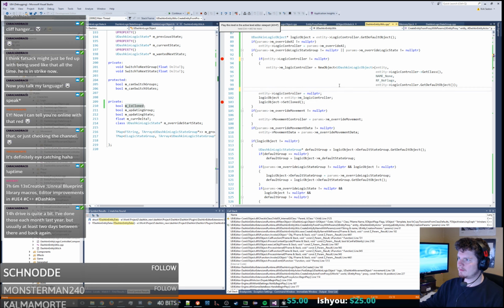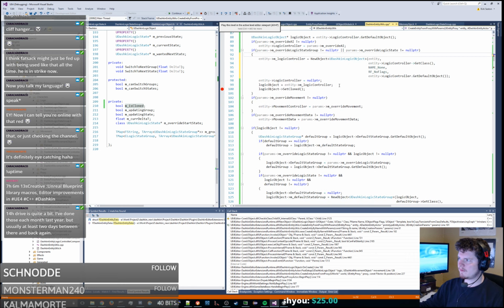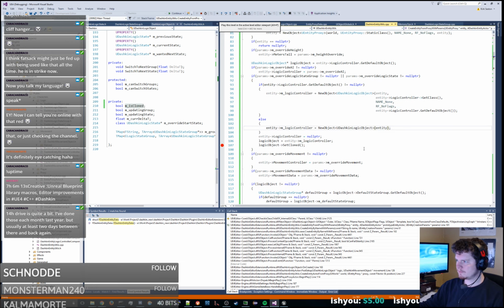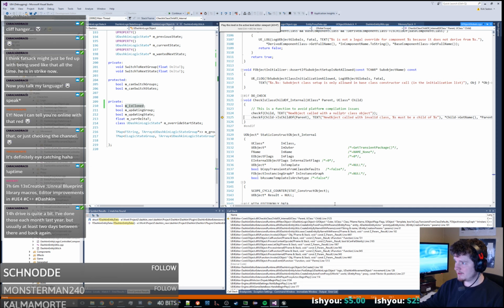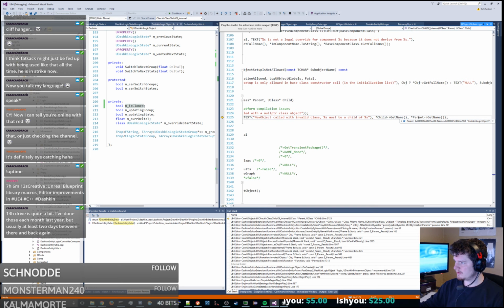What was this before? It was just this. So what are you getting pissed off? New object called with invalid class, must be child of. So blueprint generated class must be Dashkin logic object.